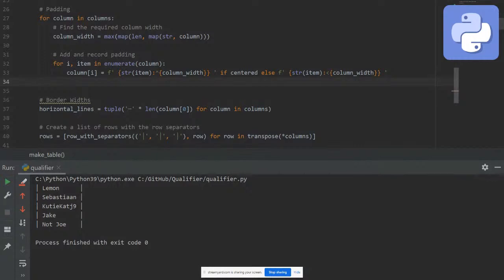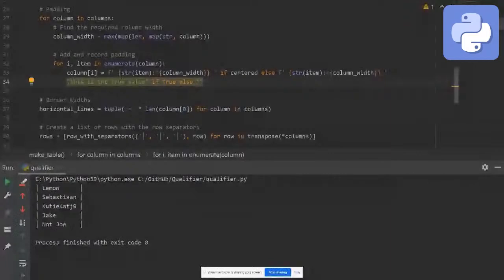So what the ternary does is, here we're trying to get a value out of it. So we say value 1, if a condition here is true, so it's going to return that value. So if true, else should return another value.